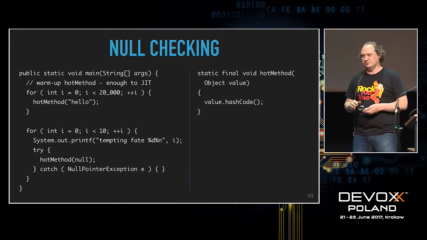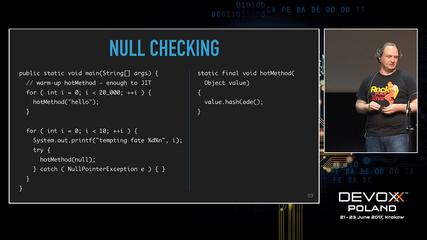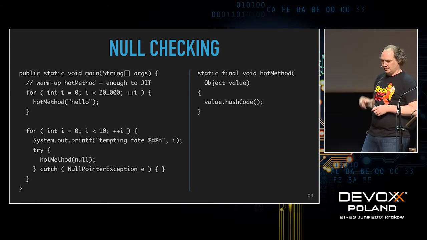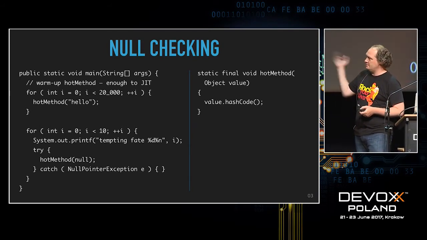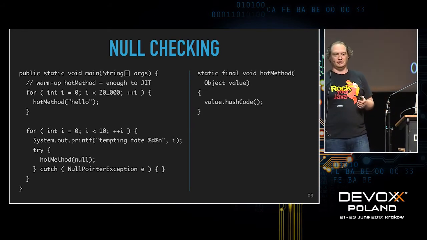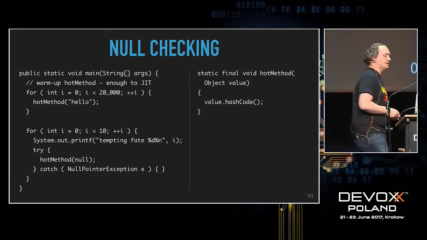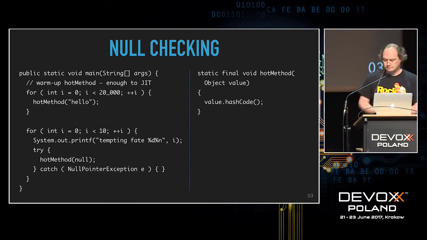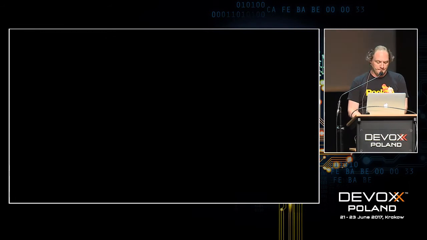Then I'm going to kindly dispel the VM of this notion. In the loop on the bottom, I say I'm tempting fate by showing it a null and another null and another null, and we're going to see how it reacts to that. Just by running this with print compilation turned on.